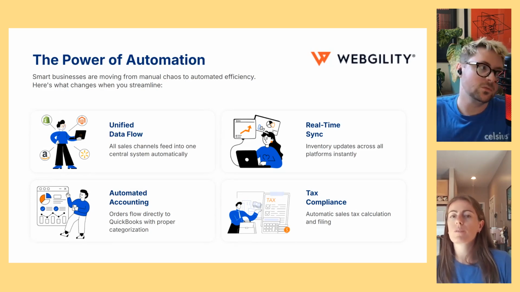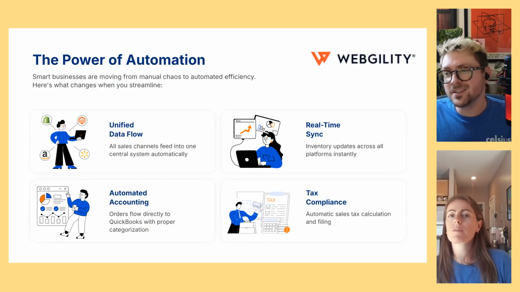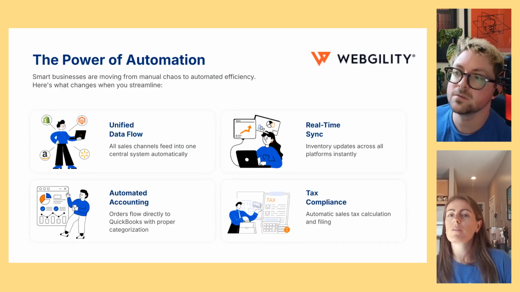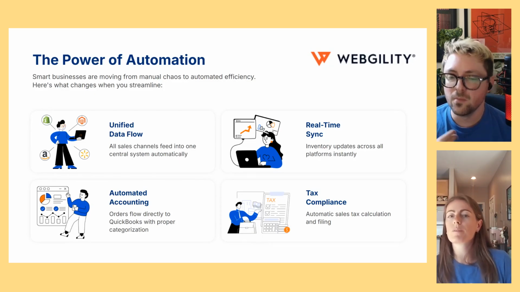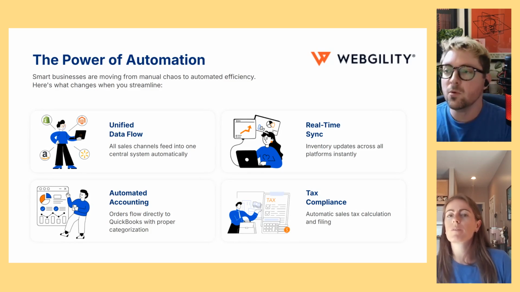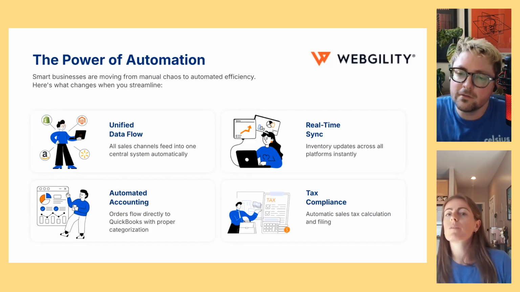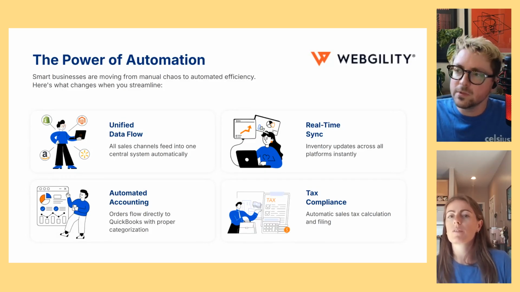And one term that we use at Webgility a lot is the term omnichannel. We talk about multi-channel, and it's sort of a buzzword. Omnichannel, I would say, is a little bit even more of a buzzword, and it can mean a lot of different things to a lot of people. But I think the point that I always try to drive home to our customers is that you have all these systems. It makes sense to have them talk to each other to some degree, right? So the more that you invest in having all of your systems work together with one ecosystem, the more money you're saving in that manual work, and the bigger picture you're getting for your revenue and for everything that's going on within your business.